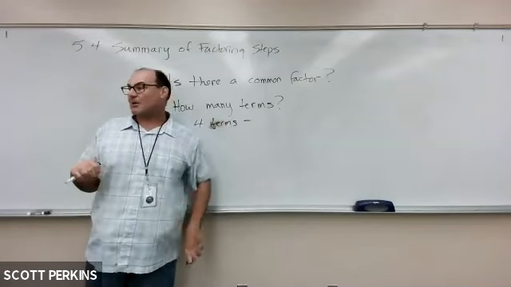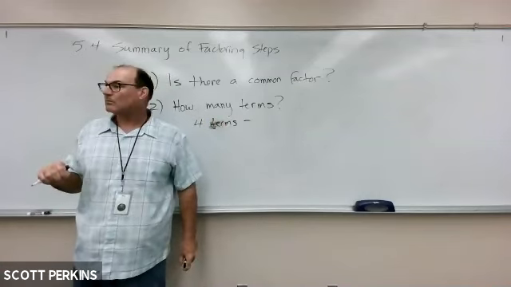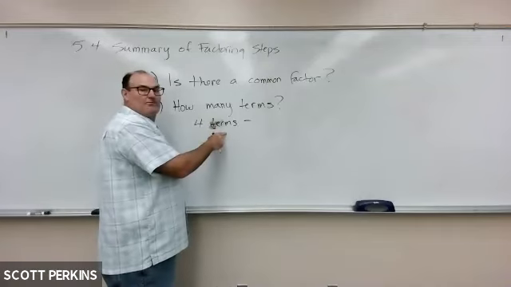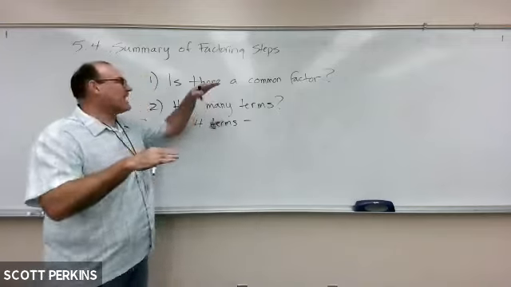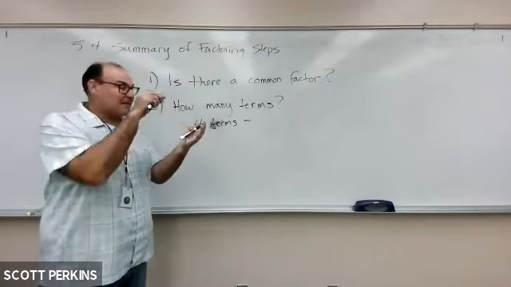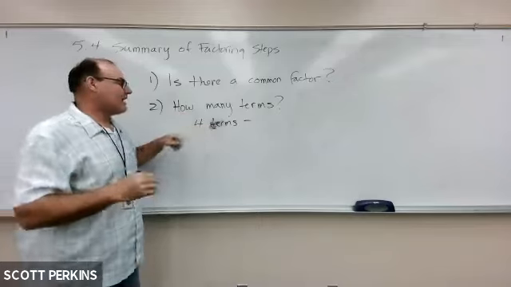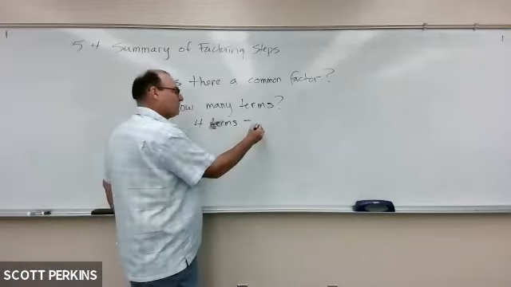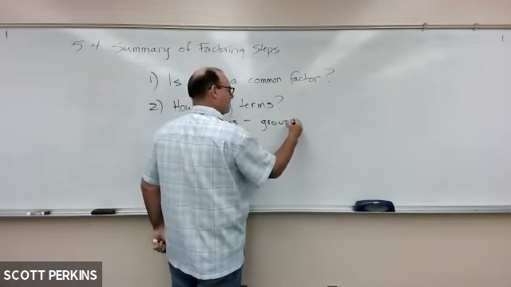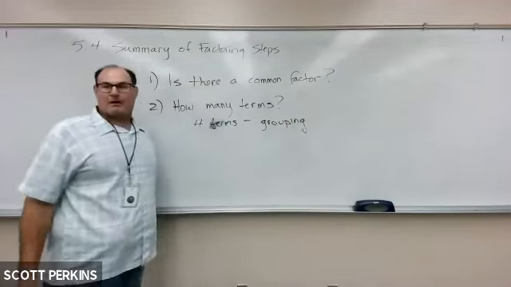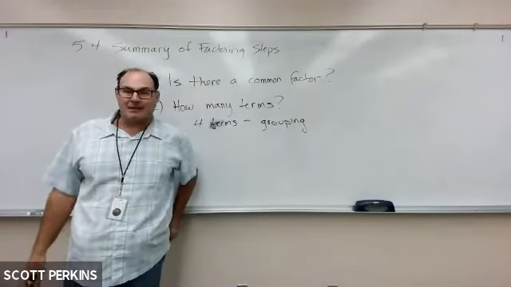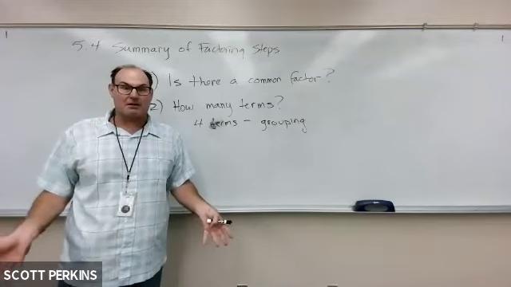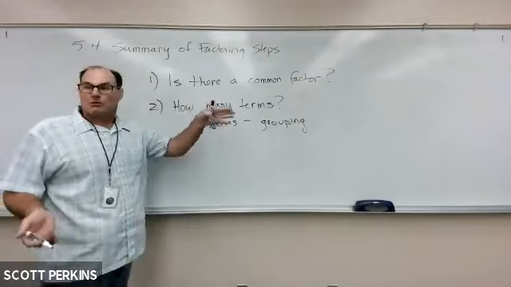4 terms. How did we learn to factor something with 4 terms? What is our process that we use? Grouping. Boom. Yes. If you're looking at the problem, you've taken out the common factor, and you see that it has 1, 2, 3, 4 terms, then the only way you know to factor something with 4 terms is by grouping. I'm not going to give you something with 4 terms that you can't group on because I'm trying to teach you to factor. I'm not trying to teach you to be frustrated. Okay, so 4 terms, use grouping.